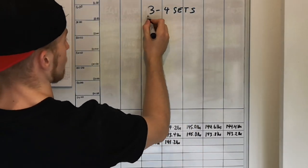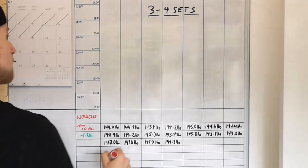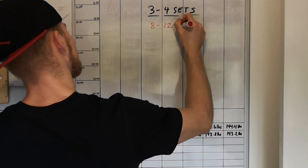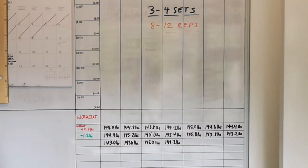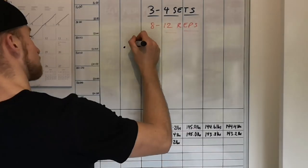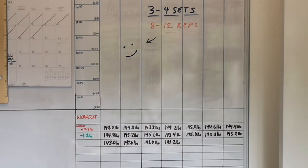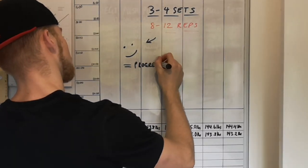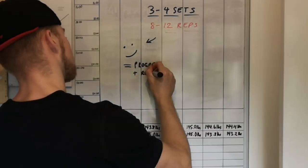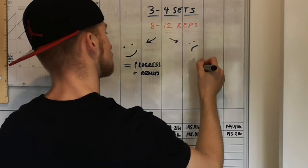For frequency and volume, I'm going to aim for about three to four sets per exercise, with an ideal rep range of eight to twelve reps. In my last twelve weeks, the program I was doing asked for higher sets and higher reps — you get closer to failure but you get fewer quality active reps if you aim too high. With smart rep ranges like these, we'll be happier with the program and be able to stick to it consistently for longer.